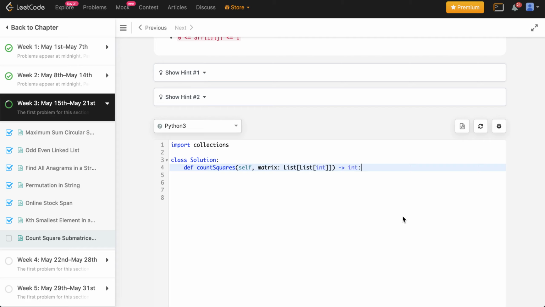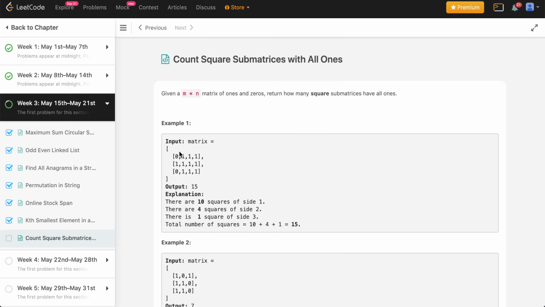Whenever you find yourself in a problem like this, we've solved a similar problem before, where we were trying to calculate the maximum square that we could formulate. The way we went about it was by using dynamic programming, and the concept was really simple. We can go through the concept again. If you have a particular element, you check the element on top of it, the element on the left of it, and the element which is on the diagonal left of it.